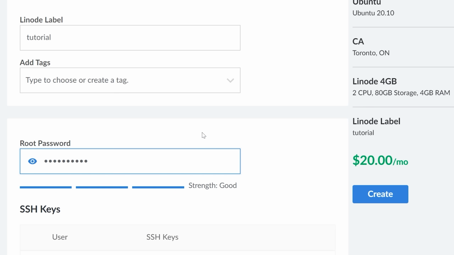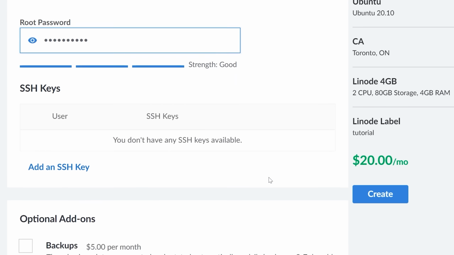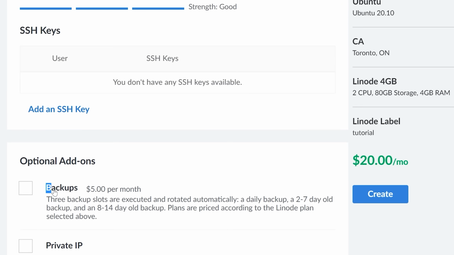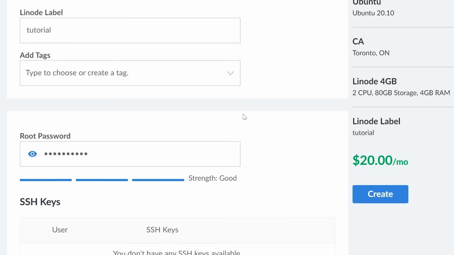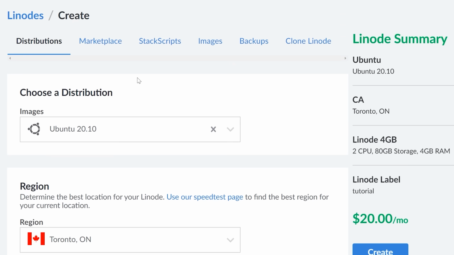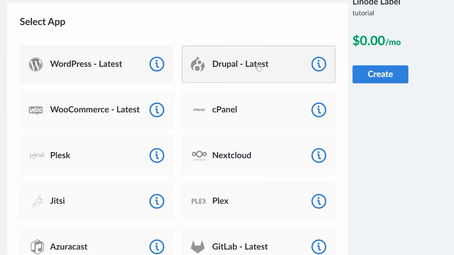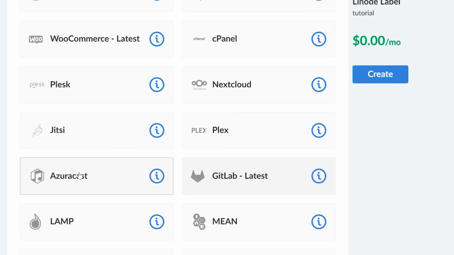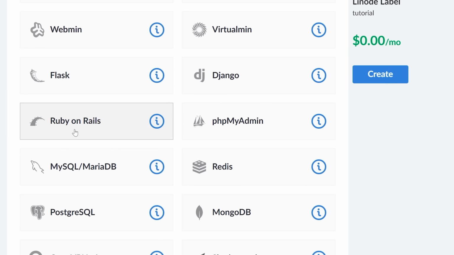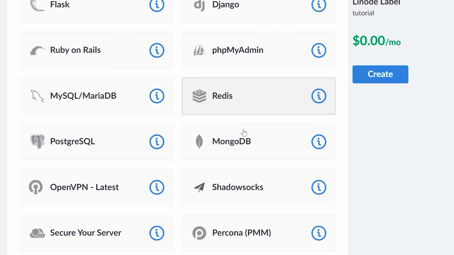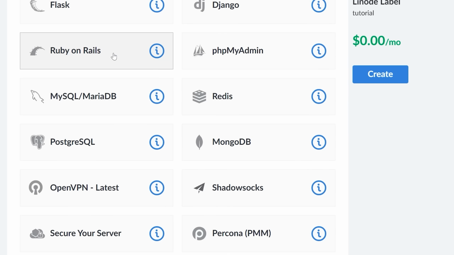All right, so I've entered my password, and we're actually ready to go and create our first Linode. Now, before I do that, I will mention that there's some add-ons, like you can add backups each month and a private IP address. If you wanted a Linode that's for a specific purpose, say, for like MongoDB or a Minecraft server or something like that, you could click on the marketplace. Within the marketplace, there's a bunch of options for pre-built Linodes or pre-configured servers. You can press on this, and that's going to do a lot of the necessary setup for you for whatever the application is that you're running.